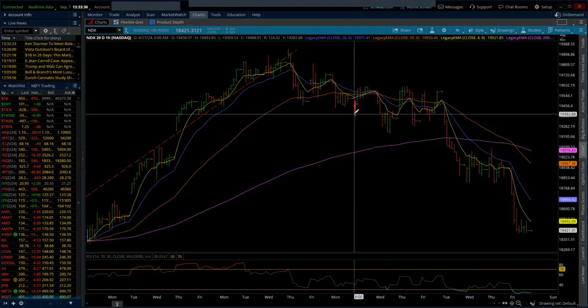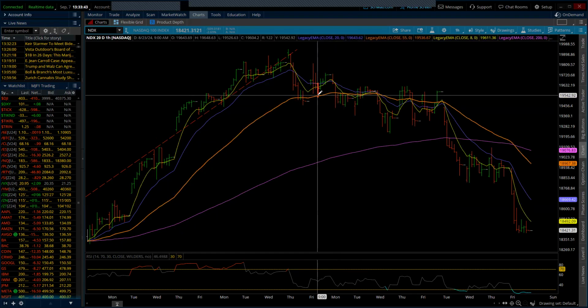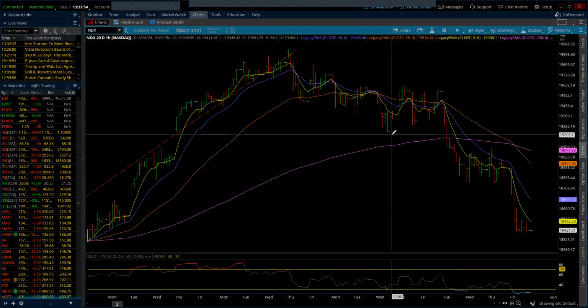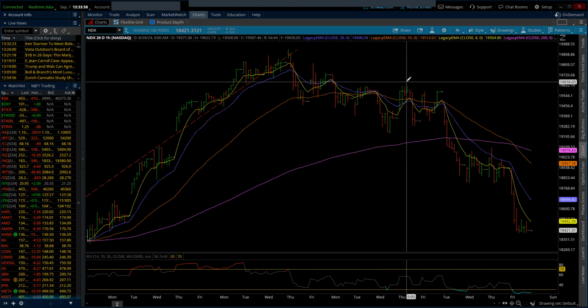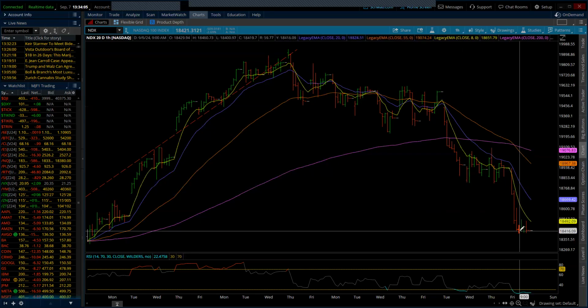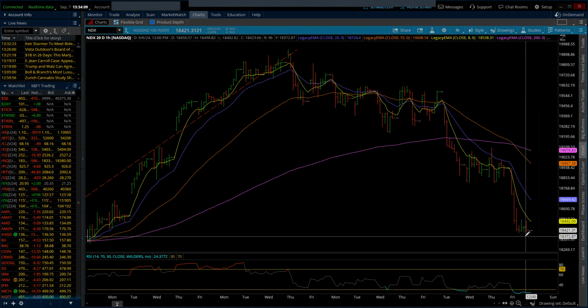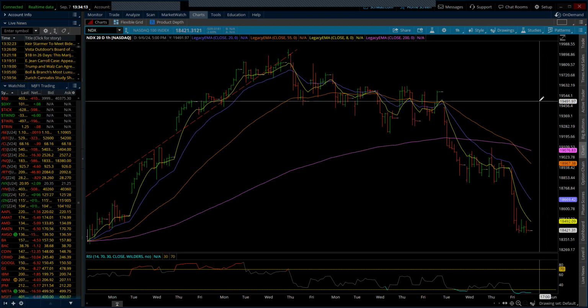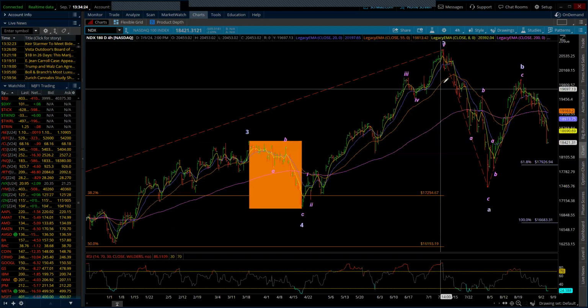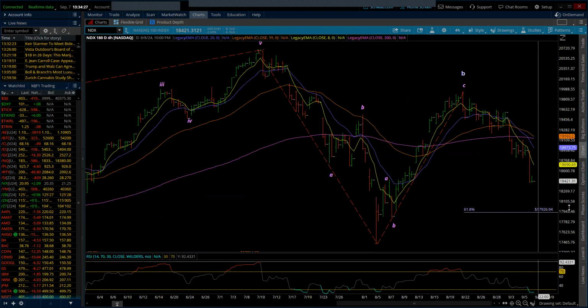And again, look and feel again, and maybe we're skirting one area that may or may not really matter in this particular case. And so it's 1, 2, 3, 4, 5. Wave 1 of C. And I'm calling this wave 2 of C. And then we have 1, 2, 3, 4, 1, 2, 3, 4, probably one more, and that's going to be a low for wave 3. We get another 4, we get another 5 down. Now, I do feel that the market is changing in several ways. Let me go back out to my 4-hour chart where I can get more real estate in terms of the count, because we need to get down to there.